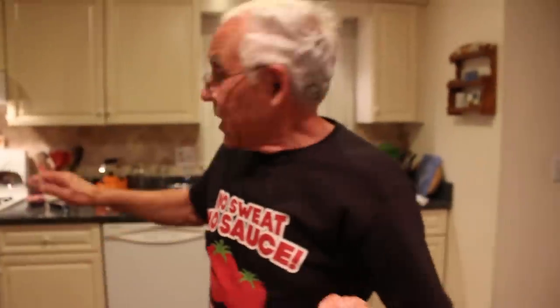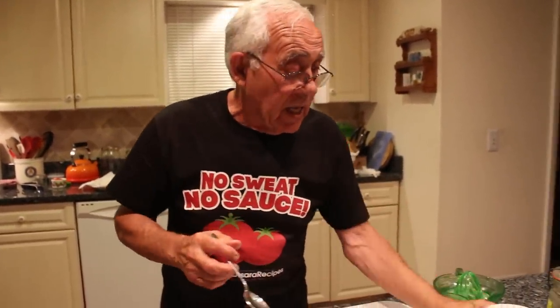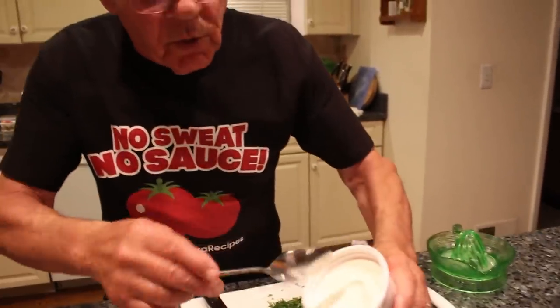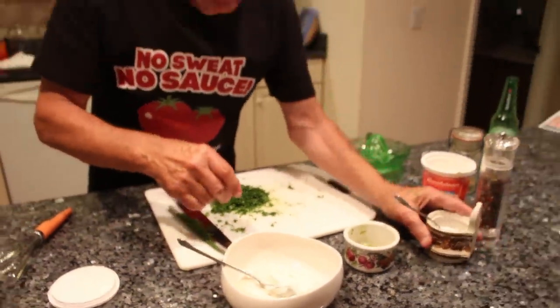Now, this everything is done. I wait for more French fry to make. But I want to make a little dip for this fish and for the French fry. The second one, you can use ketchup. But I want to make a different sauce. And I got over here sour cream.